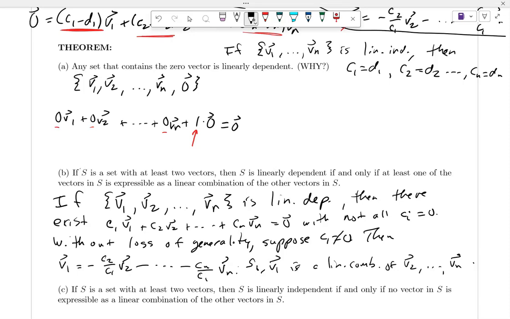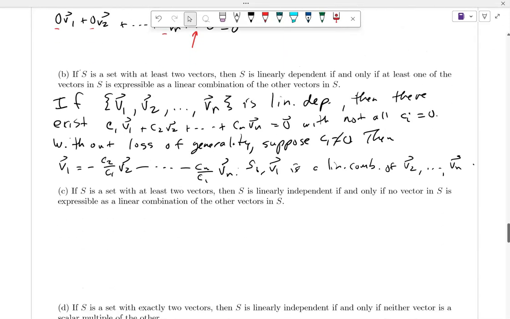Linearly independent says that if you have a linear combination that gives you the zero vector, every single constant has to be zero. Linearly dependent is the negation of that. So I can find a linear combination that gives me the zero vector where at least one of them is not zero. It's the negation of it. Good. Notice that part C here is just equivalent to part B. It's just negating everything, right? Okay. So part C says that it's linearly independent if I can't do that. It's the negation of the previous statement, right?